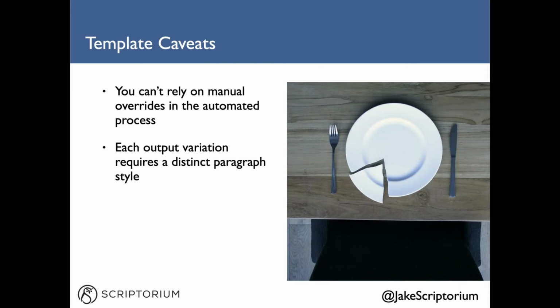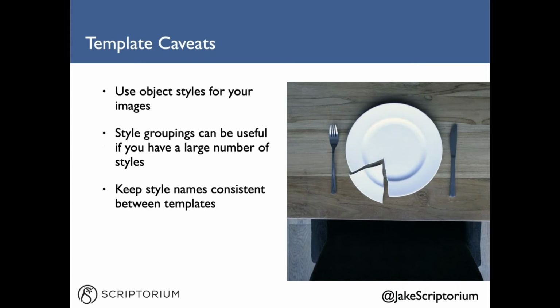You can apply manual overrides after you've generated and placed your content, but the automated process through the transform can't actually apply them for you. We've been over this already when we were talking about warnings, but it bears repeating. You need to have distinct styles for each distinct formatting variation. It's especially important because your plugin architect needs to know, again, all the styles that are in your template in order to apply them. And in order to get the images to fall on the page in a reasonably close place to where you want them, you want to use object styles, and they're going to help define where things fall on the page.